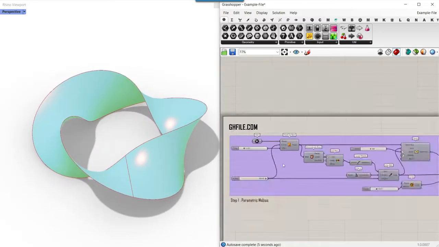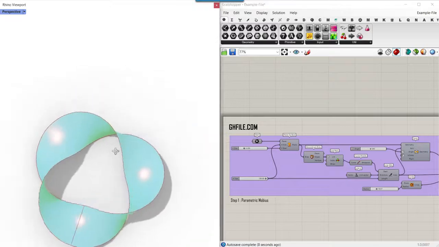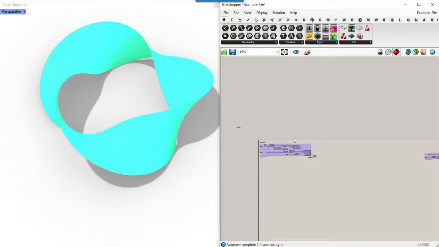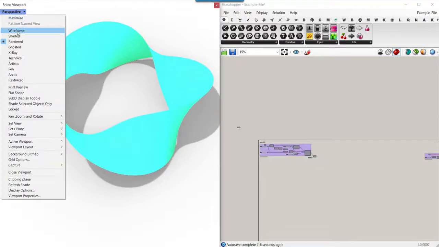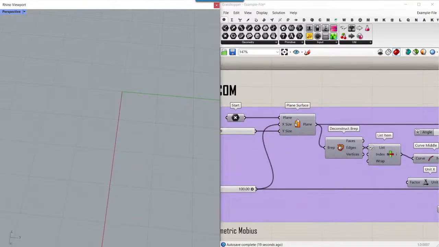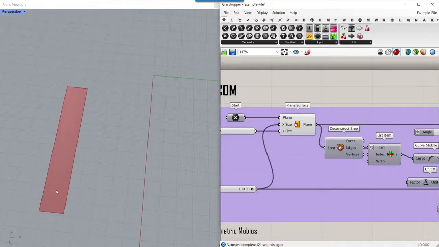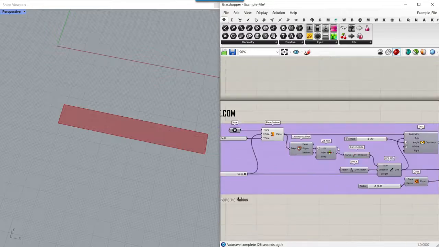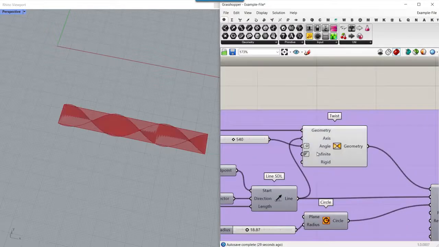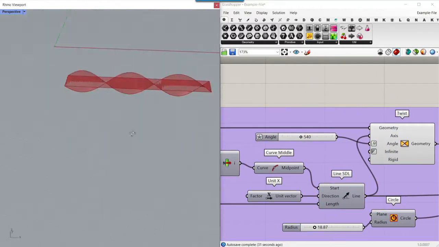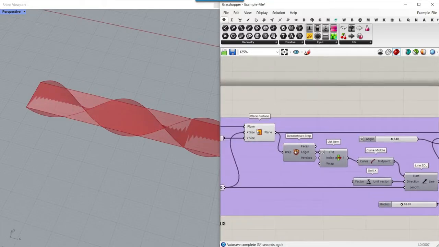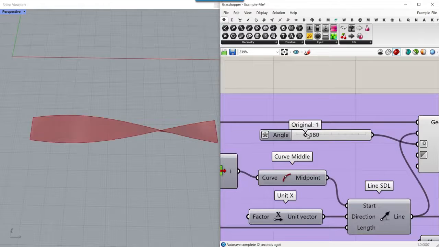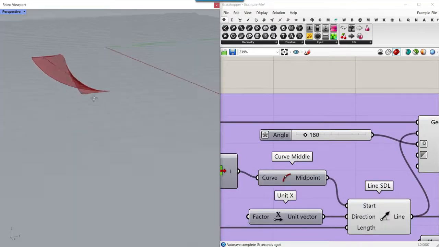Before I start the tutorial, to understand it step by step, I'm going to explain what I have done to make the final results. So the first step is, let's just go to the shaded mode so you can see what I'm doing. First I'm going to make a simple strip on the ground, which is a plane surface. Then I'm going to use the twist command, which I'm going to explain some tips and tricks you have to use to twist this plane surface. So as you can see, I'm twisting it around an axis. I'm going to make that axis around that.